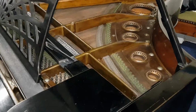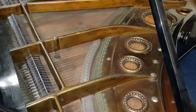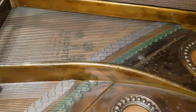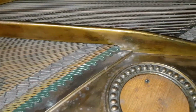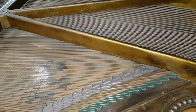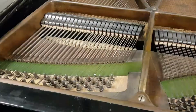Now the other Bechstein, this is now the 1911 Model B. It's very similar. They're both 2 meters long, by the way. This one hasn't been restored, I don't think at all. So it's in original condition, and a couple of the strings have previously been broken here. So we've pitch raised the piano just to see if any of the strings break, because when a couple are broken, that's obviously a reason that you're going to fully restore the piano if the strings are starting to break.